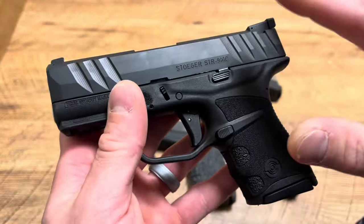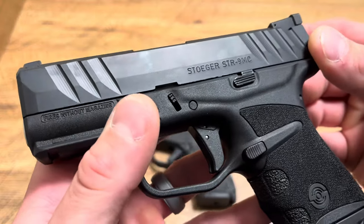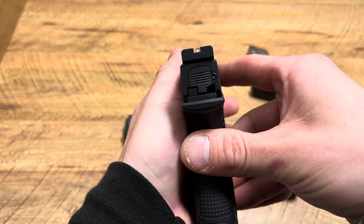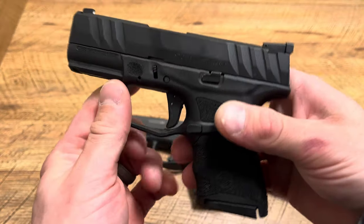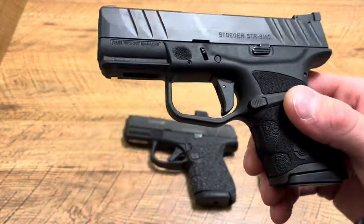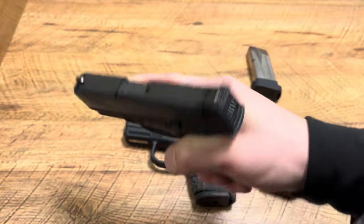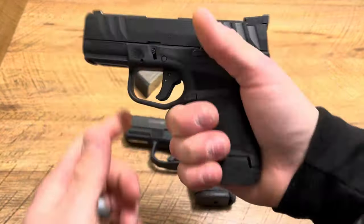Awesome finish that was changed for this handgun — my other two Stogers scratch a lot more and show more wear. This is actually a pretty competitive finish compared to $400-600 handguns. Awesome metal adjustable rear sight with a white dot front sight. I think these are awesome defensive sights — great texturing on that rear. It sort of looks like a Glock 43 and a Hellcat had a baby, and it takes down like a Glock. With the 11-round mag you get two fingers on there — that's 11+1. The extended mag gives you 13+1.